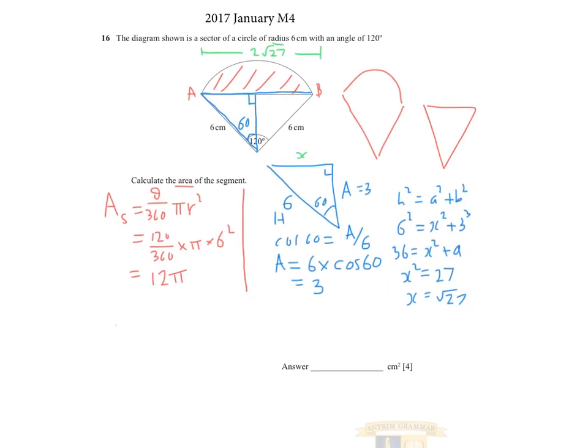The area of the triangle is equal to half times the base. The base will be 2 root 27. If you're not comfortable with that, when you get to here, just use the decimal answer and then double it, and that's the same thing. And then you multiply half times the base times the height. So the height of that triangle we worked out earlier, the height of this thing is 3. So 3. And put that in the calculator, that will give you 9 root 3.